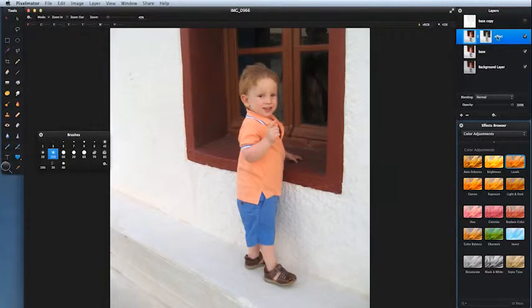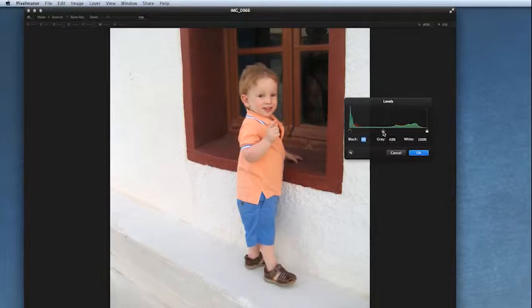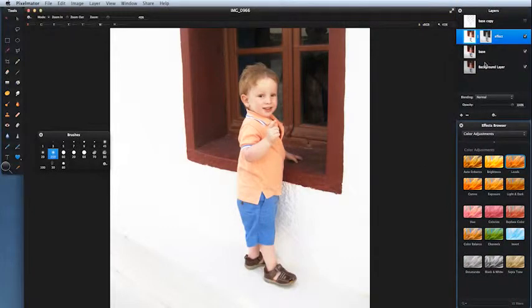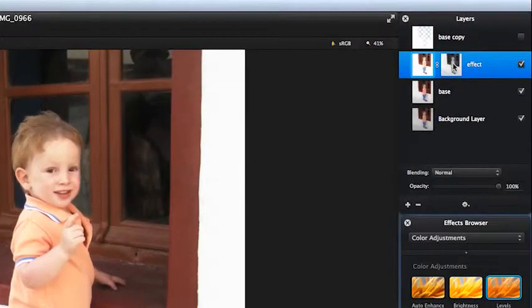So far, not much difference. But now, if we come back, color adjustments, click on levels, bring it in. If I start making that image a lot lighter, you can see the lighter areas are getting lighter, but the darker areas are staying pretty much the same. Take it about there. That layer mask that we're looking at right now, that's having an effect on this. Those darker areas mean that this layer isn't showing through so much. It means this layer underneath is showing through more, and that's the layer we didn't affect.